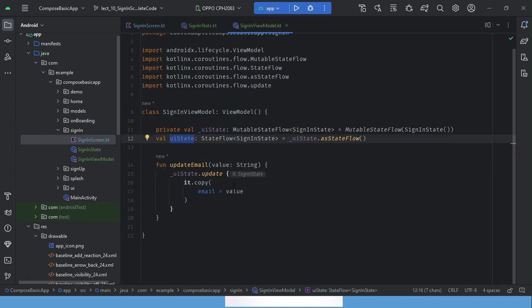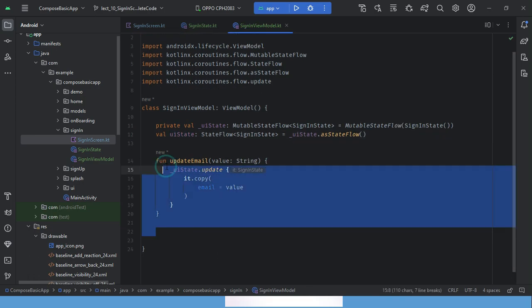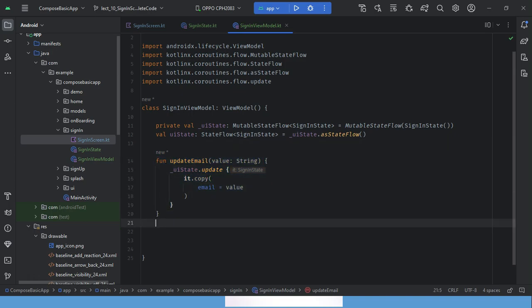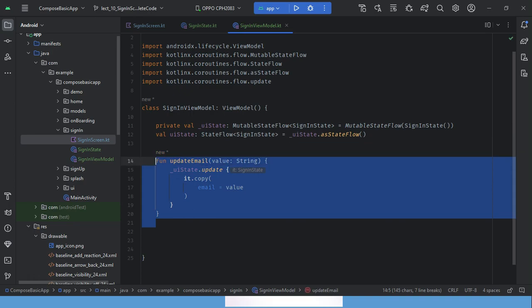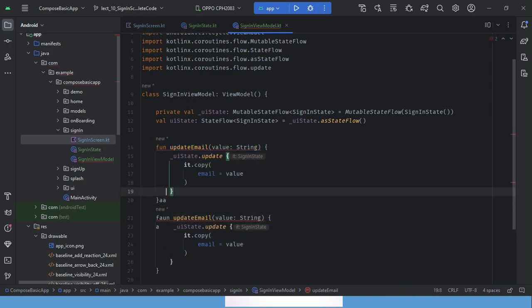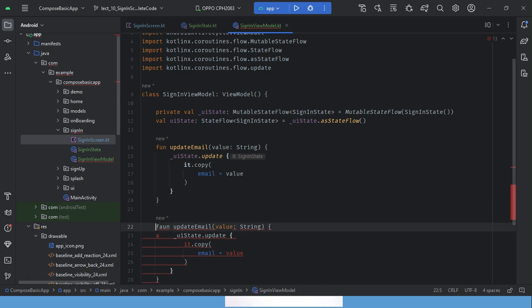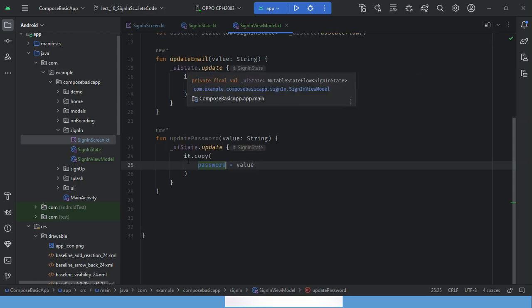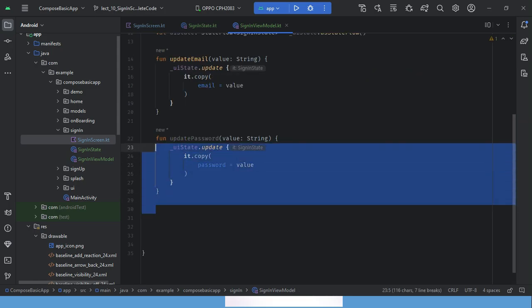So I will create other methods for other data. Like for password, I will copy this to the bottom using Control D, update password, and here I will set it as update password, and the next is password visibility.